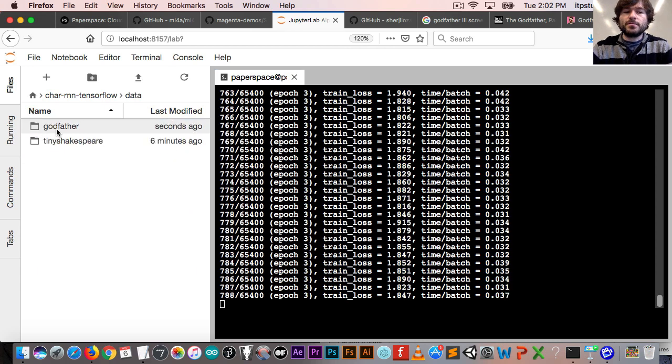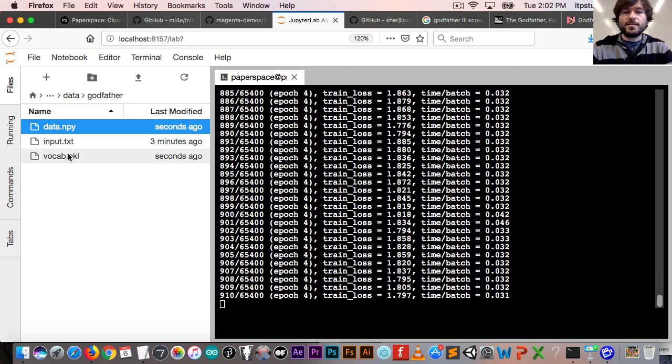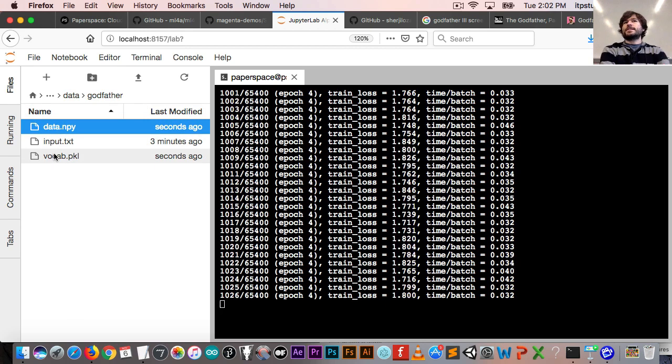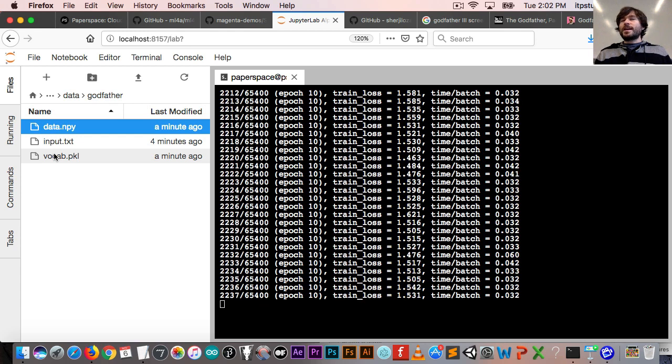but in any case, if you go to data, you'll see that now inside of Godfather there's two additional files, data.npy and vocab.pkl. Vocab is a pickle file, so you can unpickle it and see. It's just an array that contains all of the unique characters that were found. This is really important because when you're training, it has to turn all of the characters into one hot vectors. So how big is the one hot vector? Well, it depends on the number of unique characters in your text. And each element of the vector is assigned to one particular character. So it has to figure that out first, and that's inside of vocab. And inside of data, that's just all of the actual characters turned into a gigantic NumPy array. So now the characters, instead of being characters, is just a list of one hot vectors for each of the different characters that appear in the script.